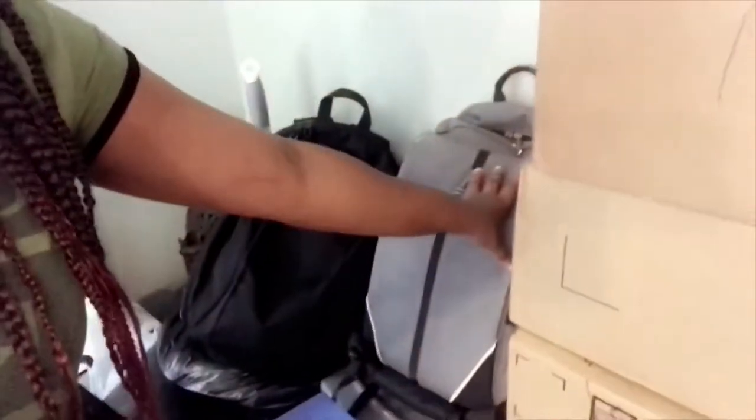So now I'm going to show you guys my backpack. This is my backpack. This is also a backpack, but that is not a school backpack. That is a gym backpack. But this is my school backpack. And in my school backpack is school supplies. Yes, too much, but I'll fix that once I get to my room. But you know, average stuff: pencils, binders, paper. Yeah, that's really it. There's nothing that really goes into that.